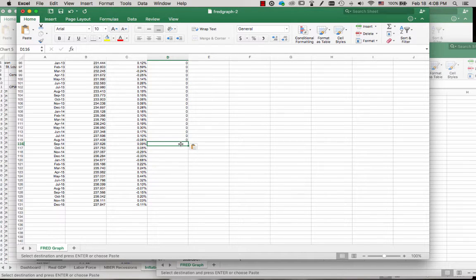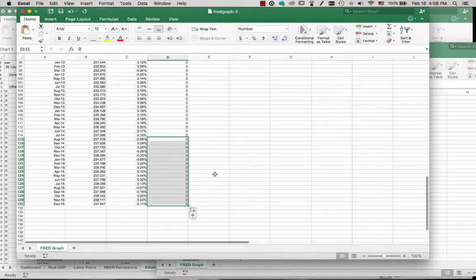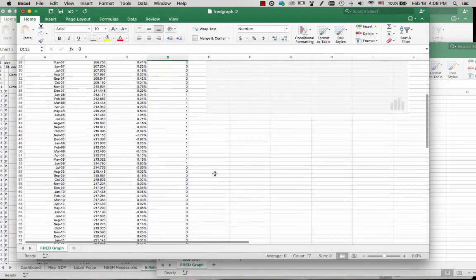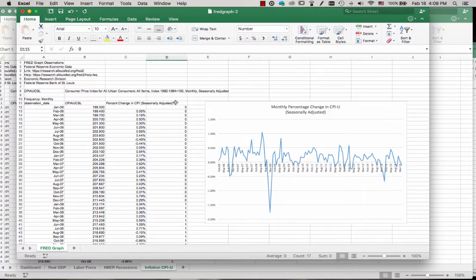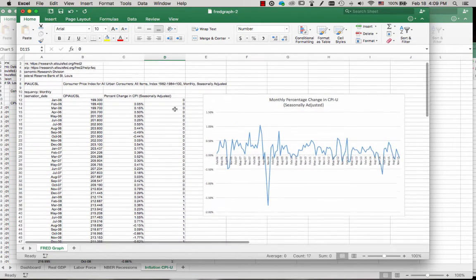Now, I personally know there has not been a recession since then, so I'm just going to enter zeros in the remaining cells. I'm going to grab the last zero and copy this down so it's zeros in all the cells. So now I have one workbook that has my CPI and recession data in one place, and I can use that now to add the recession shading to my graph.